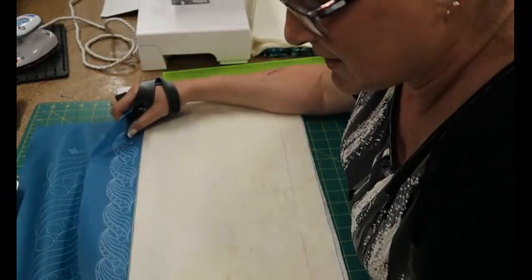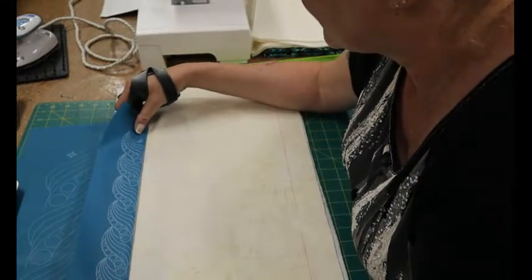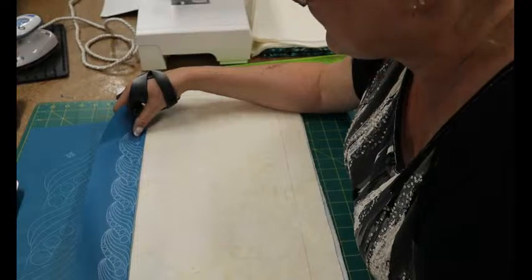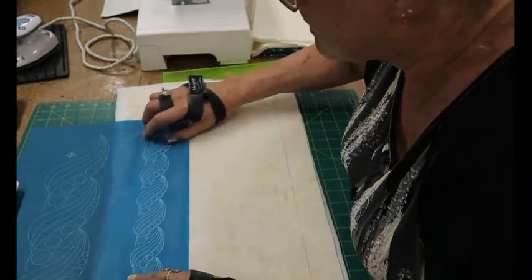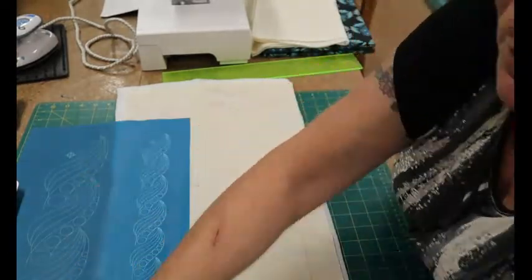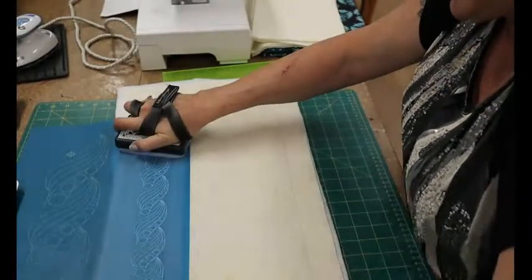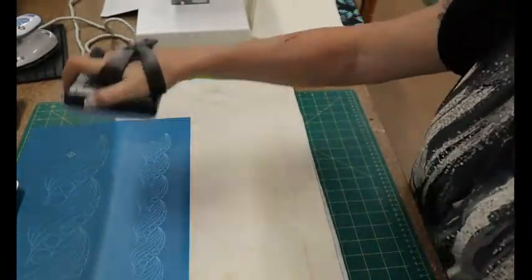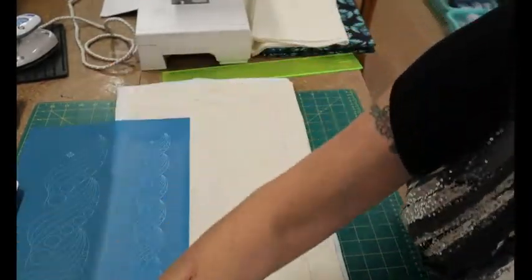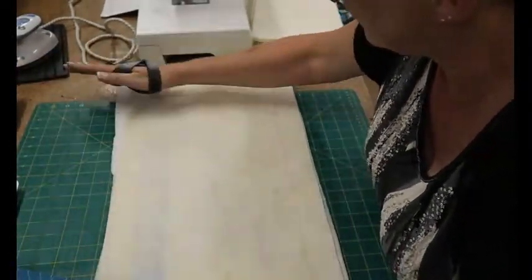Line it up again. I'm going to do it this way. You can see that's already off kilter. So that looks much better. I'm just going to go for that. And this will be, yeah, third time's a charm. Push down at the start and across. Push down and across. I've gone three times because I don't think I put much powder in that. I didn't, but we have a winner.